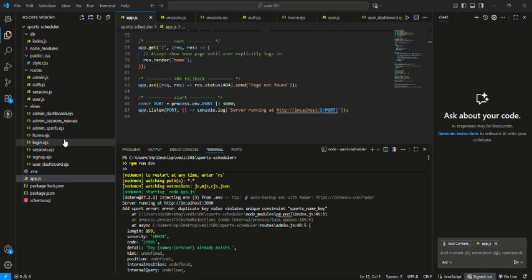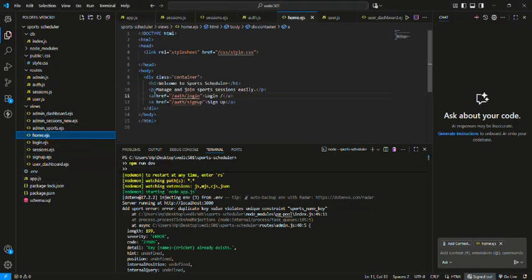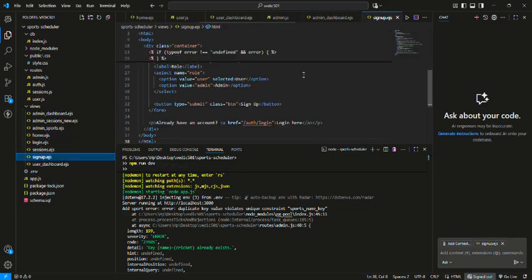So coming to the views, firstly we will get the home page, where we will get the welcome, and it will ask us to log in or sign up. The new user will sign up and the existing user will log in. After clicking on a particular route, you will be navigated to that route. You can see that if you click on sign up, then you will be navigated to sign up.